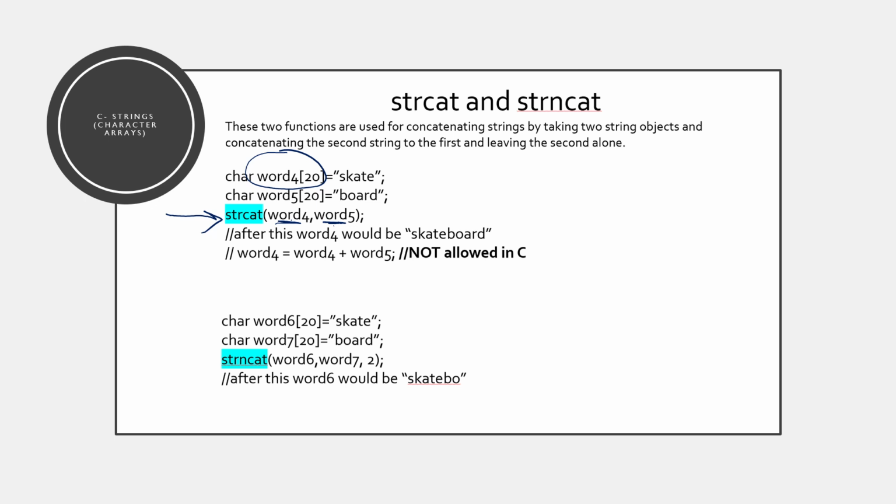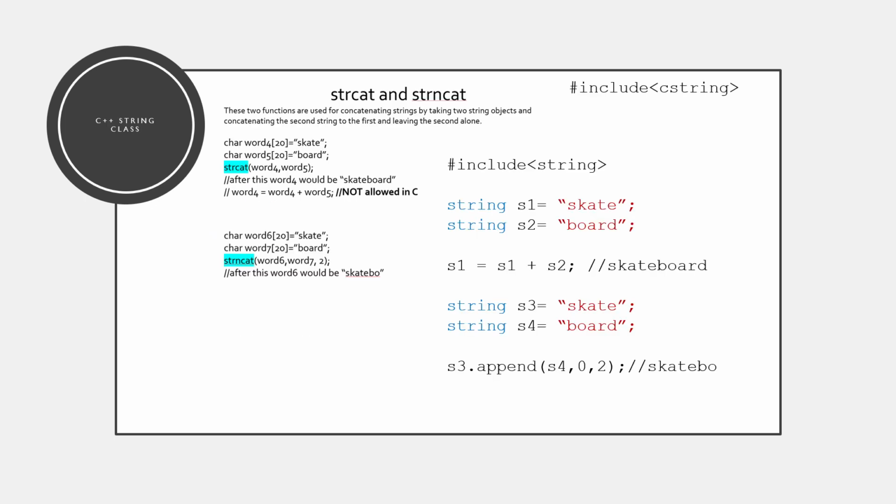Now the way you would do it in a string is you would use the adding them together, but you can't do that in the C style string class. This is what you would do in C++. And here the strncat just has you concatenate only two characters from the second word onto the first word. And here's how you do the exact same thing in C++. So you have these slides. These slides are posted so you can look at them and review it after this video.